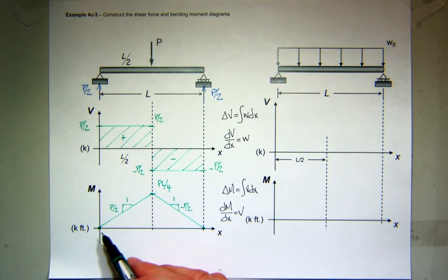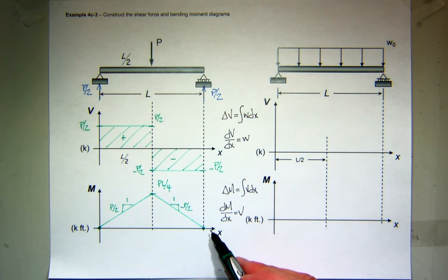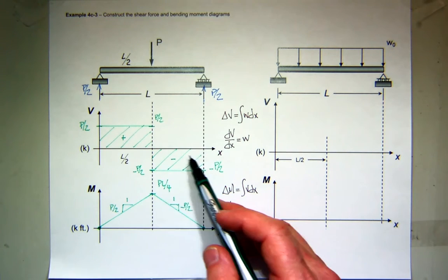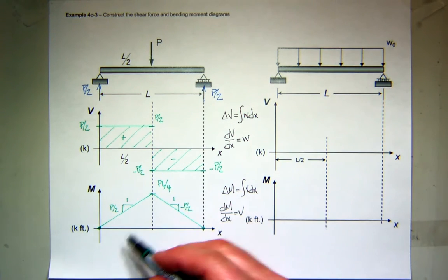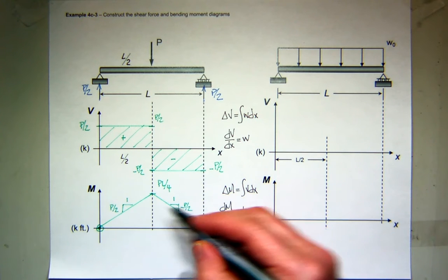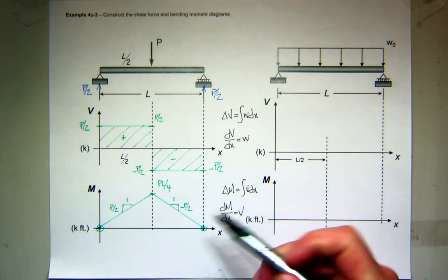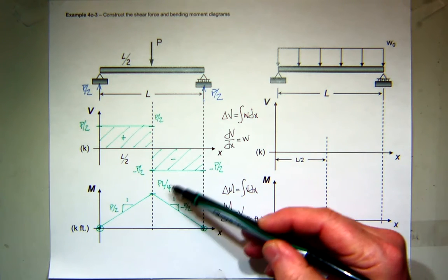If you looked at the change in moment from the left side to the right side, that would be the total area of the shear diagram, and you see both those areas cancel. You have no change. So you would start at 0, and you would end at 0. So you could do the whole problem, the whole beam, but you lose what's happening in between.